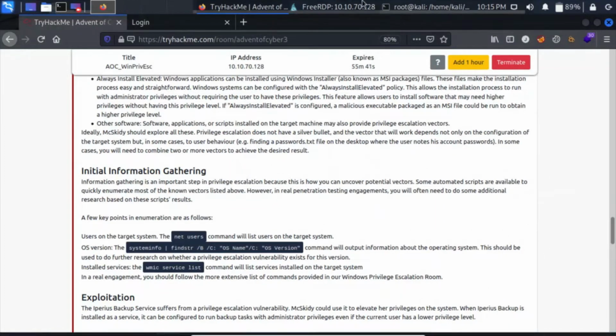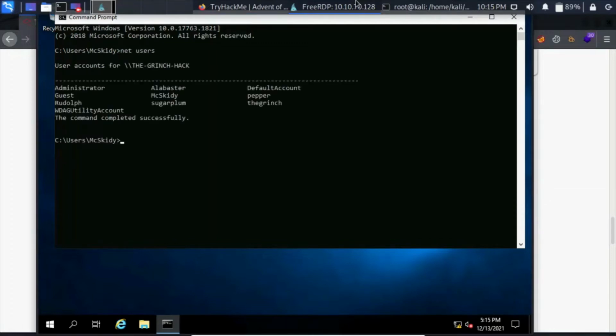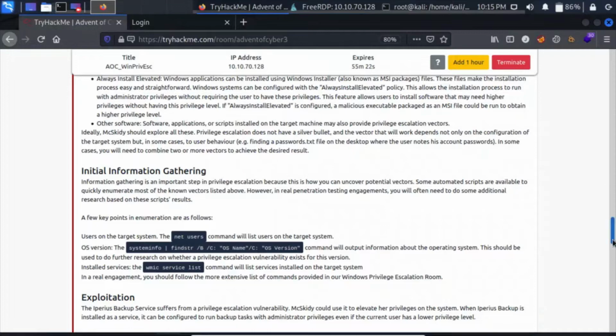The net user command will list out the users. So let's use net users, and we have Administrator, Guest, Rudolph, and this WDAGUtilityAccount. We have four accounts.